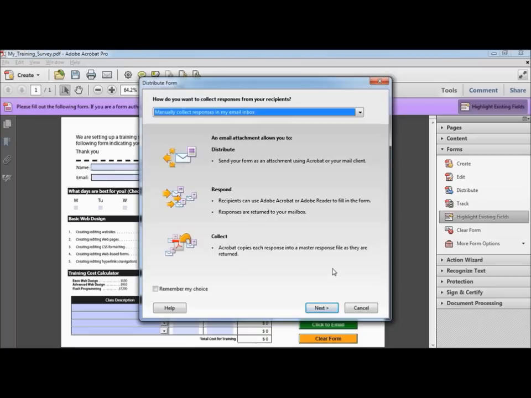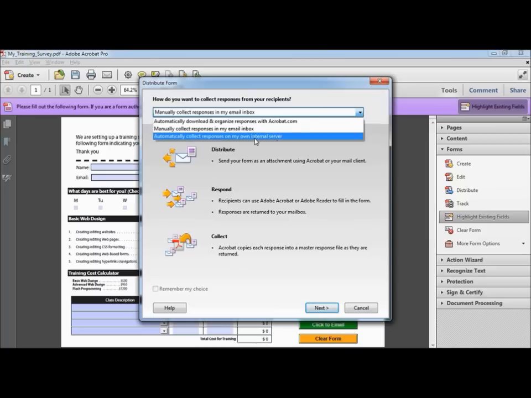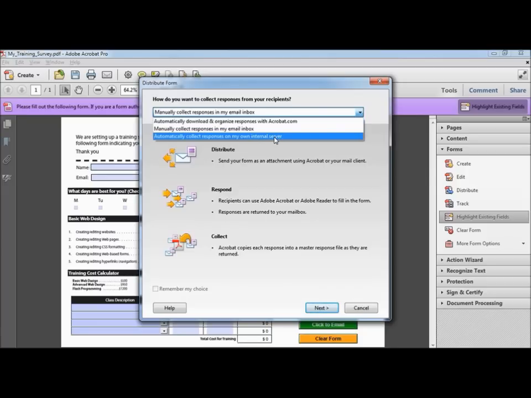For now, we'll take a look at how you can send out the form and collect responses using just your own email service. In this dialog box, you'll select the method you want to use to distribute your form. Pull down the menu to choose to use either Acrobat.com, your own email service, or a location on your own network server. My first choice is always Acrobat.com. It automates most of the process and can automatically track who you sent the form to and whether or not they've responded. If your company policies prohibit the use of such services, my next choice will be to use my own network server. It's especially handy if your form is over the size limit for email attachments. This will rarely be the case, however, unless you've embedded large image files within the form.